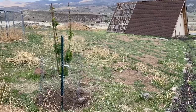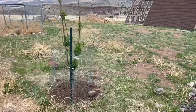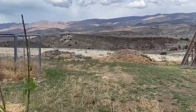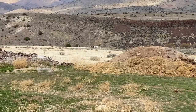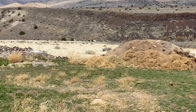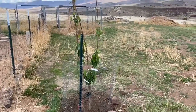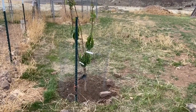Well, it was a good day's work. I got this tree planted, and I got it surrounded with chicken wire to keep the little critters out. And I don't know if y'all can see, back there is a herd of wild horses. That's right behind our fence line. I love watching them. I never get tired of it. And the babies, the foals, are being born, so it's really fun to see them. But I got this tree all planted, and hopefully this time that one's going to do well.